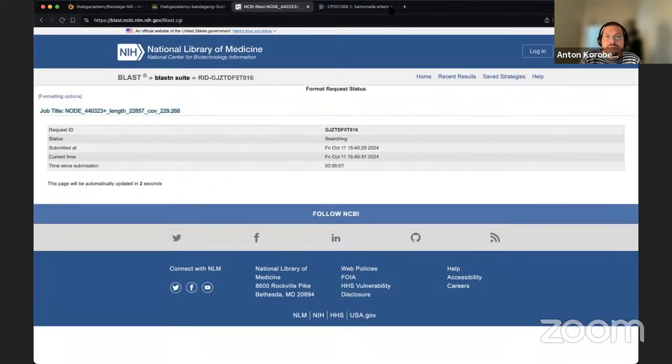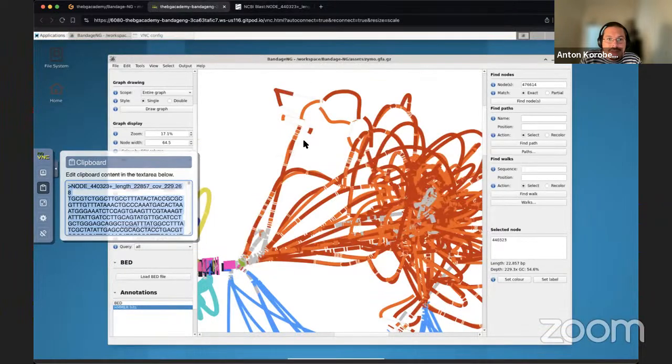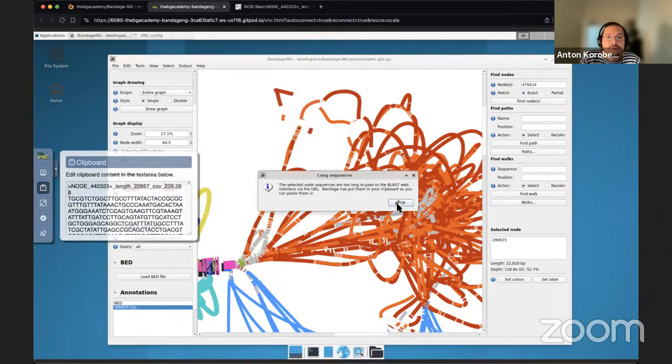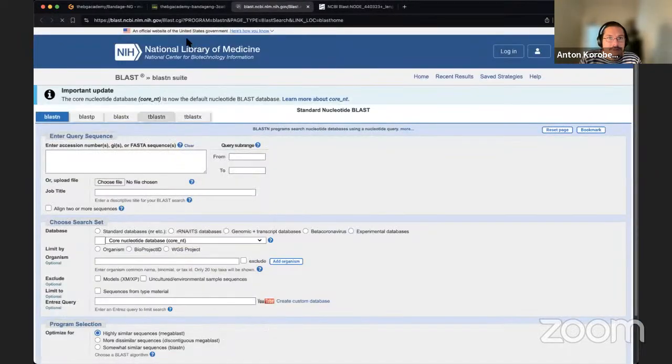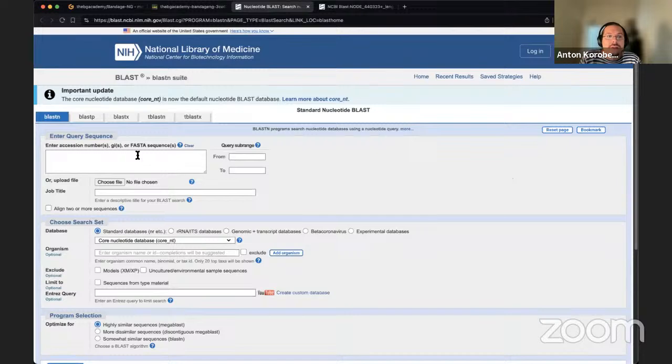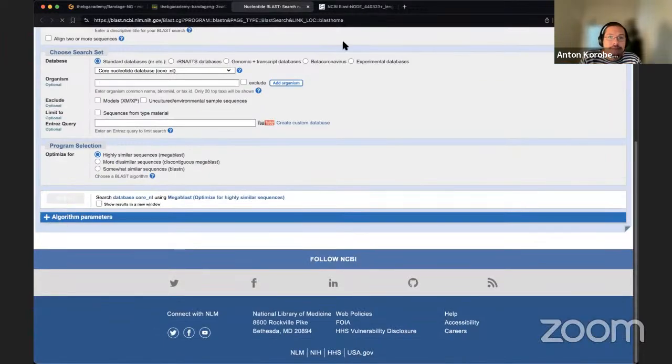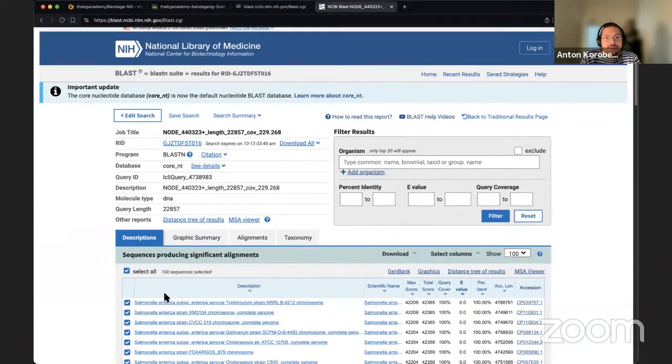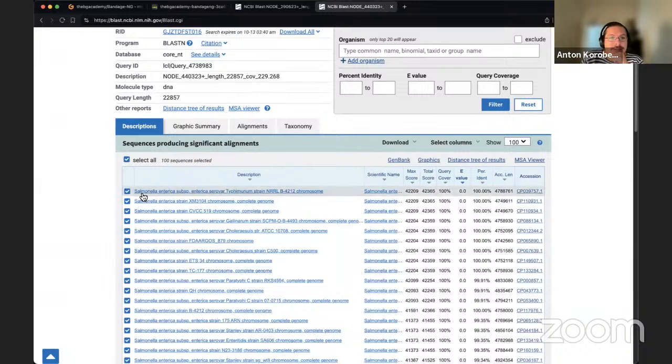That would be our first search. And let's see what the next guide would be. All right, so the first guy is definitely Salmonella enterica.